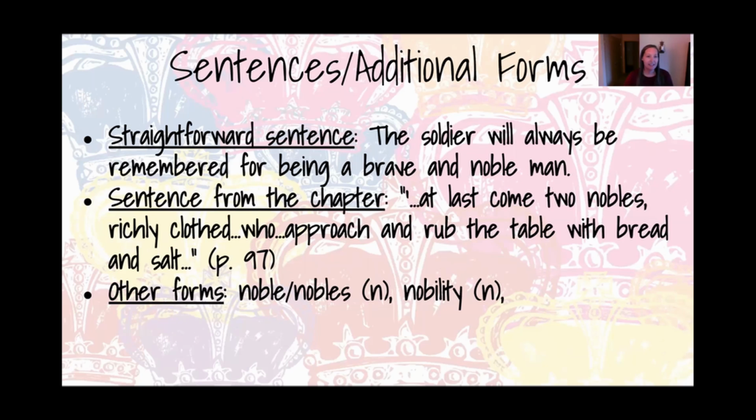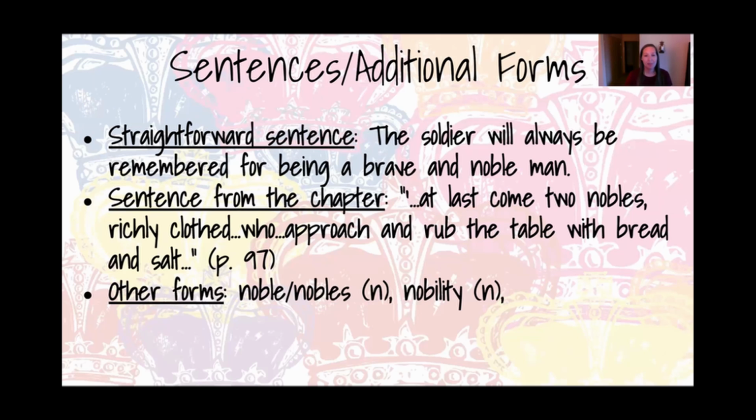Some example sentences. So our straightforward sentence: the soldier will always be remembered for being a brave and noble man. So soldiers are often associated with this manner of behaving that can be described as noble. They're fighting for a noble cause. We'll hear that a lot too, the phrase noble cause.